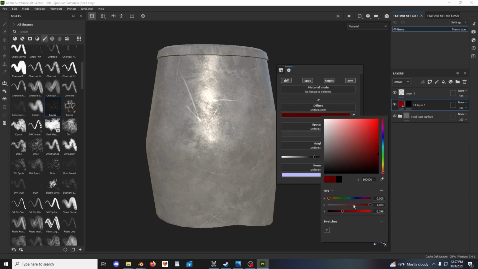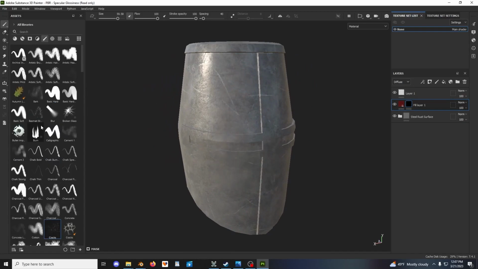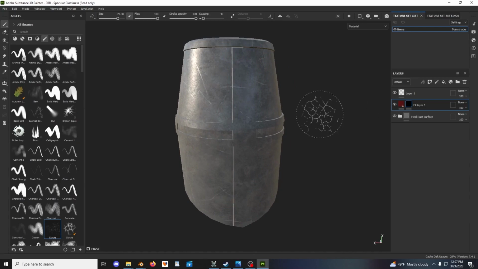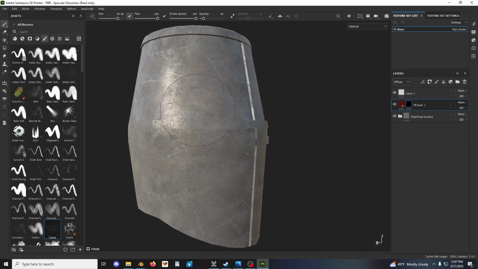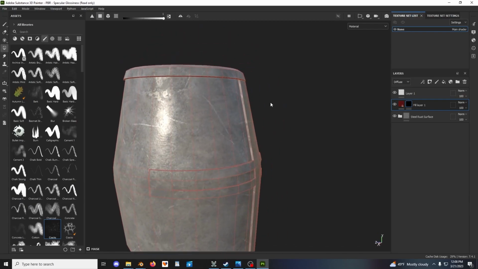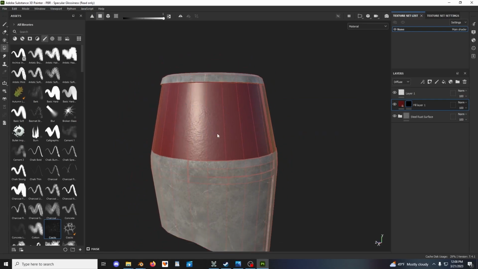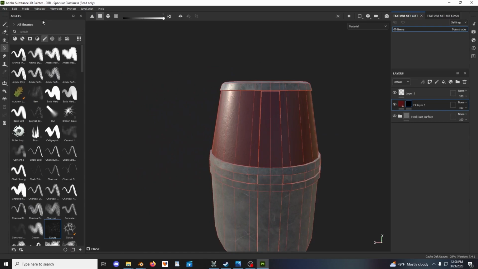I'm going to choose a more toned down red color. And now rather than actually painting the red with any sort of brush, I'm going to use a more effective option for selecting an entire area, like the crossguard. If I come over here to the left side of my screen, I have something called Polygon Fill. And Polygon Fill allows us to fill polygons, kind of like the Paint Fill tool in Microsoft Paint back in the day. I just click and drag. Boom, it covers everything. Look at that.